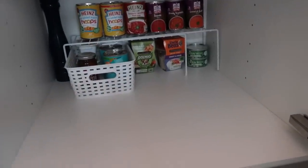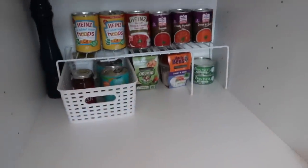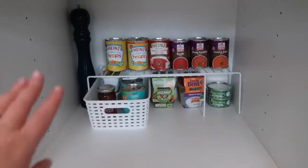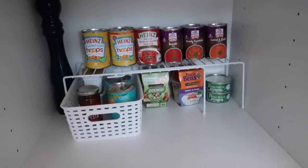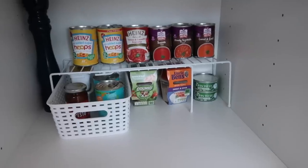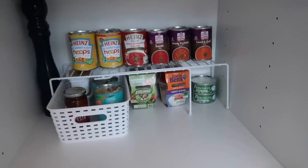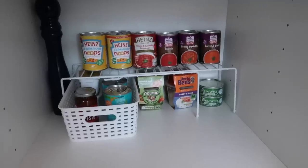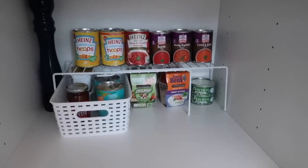This is very sleeping with the enemy. Have all the tins face forward. But again, there's so much space in here to put loads more food. But I've just got another rack, and these can be got in Wilko's. You can also get them in Asda. They're really nice and cheap and reasonably priced. So this is just where we're keeping our tins. Obviously, sometimes it's fuller, sometimes it's not quite so full. But at the moment, we're looking kind of light.